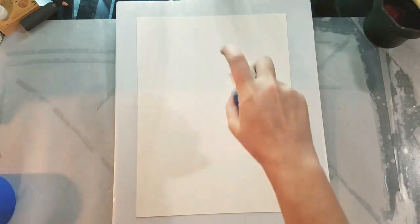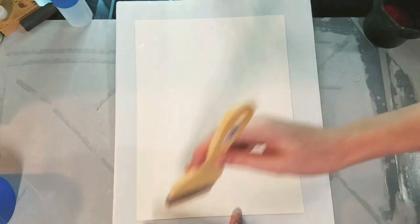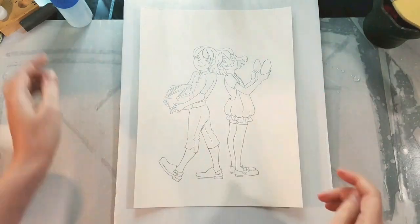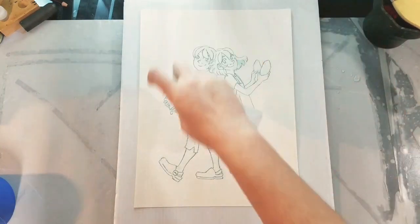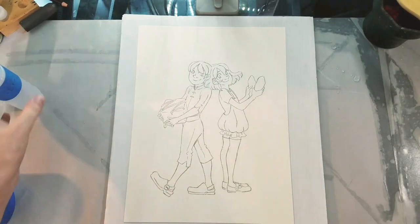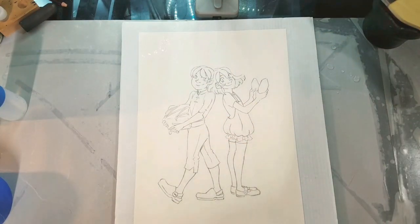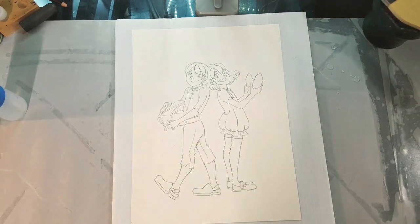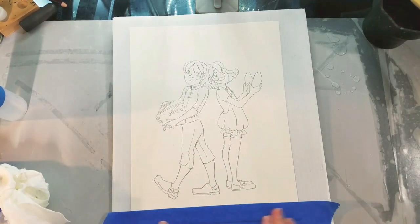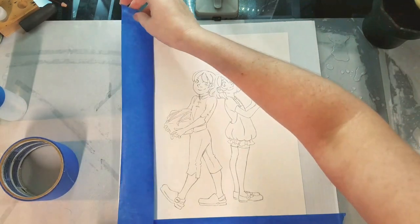We're going to start off by stretching our watercolor illustration. I have loads of tutorials that include a stretching portion, and I even have some watercolor stretching tutorials here on the channel and over at natosoup.blogspot.com in my watercolor basics section. I penciled this on Arches watercolor paper, printed the underdrawing using my Canon printer. The ink I use for my blue lines is water soluble, which means after a good spritz down it reactivates and I can basically just wash it off the paper — which is why you see me stretch the front of my paper not once but twice. I'm stretching my watercolor paper on some gator board, that plastic board used for political signs, which works really well for stretching watercolor comics and illustrations.